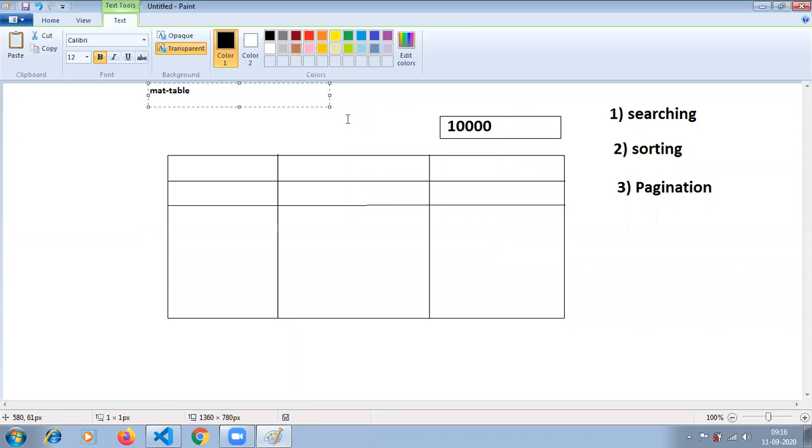Guys, as per the company requirement, what are the options? One person is saying to me, sir, please add the checkboxes also. Checkboxes, everything I will add here. Don't worry about it. But try to understand point by point. If you want to convert a normal table to a material table, here we have one directive. Which directive? The material table directive. Getting my point now? If you want to convert a normal table to a material table, we have the material table directive.